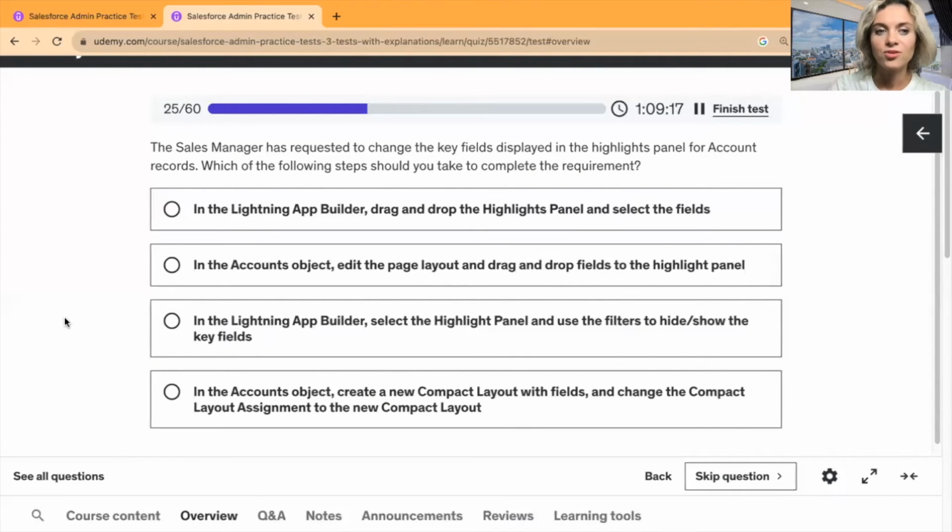In the accounts object, edit the page layout and drag and drop fields to the highlight panel. In the Lightning App Builder, select the highlight panel and use the filters to hide or show the key fields. In the accounts object, create a new compact layout with fields and change the compact layout assignment to the new compact layout.